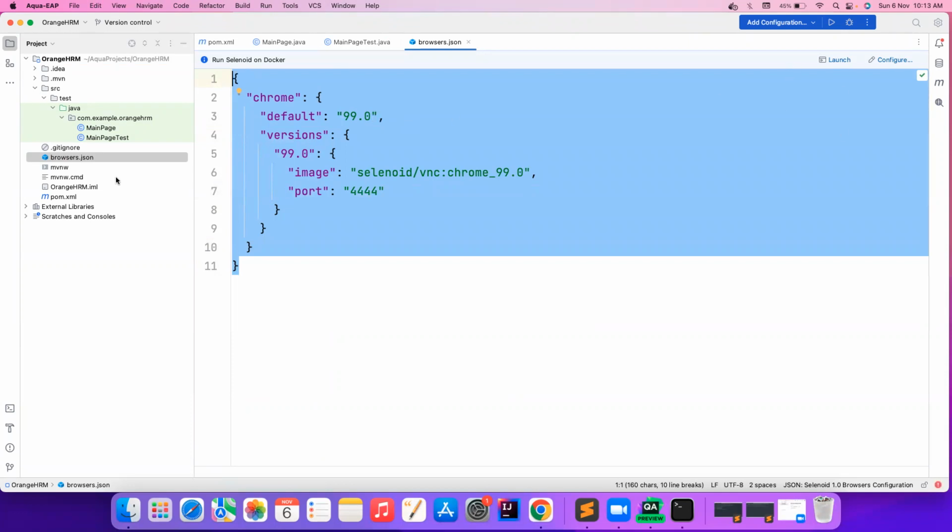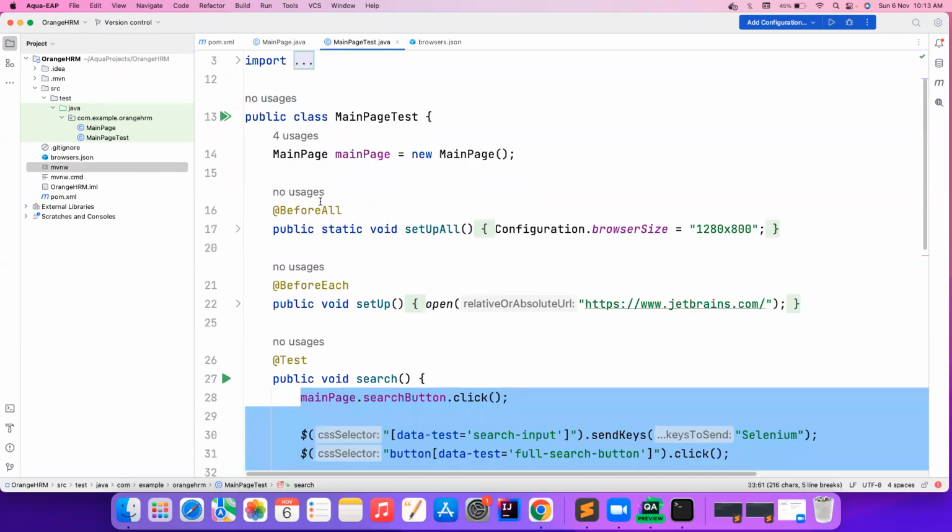We will cover this in detail, but for now they also include Maven wrappers, which is pretty cool. For someone who doesn't know what the Maven wrapper is, let's say you ship this project to a different system, and that guy doesn't have Maven configured in his machine, Maven home. He might end up facing a lot of issues. But with the Maven wrapper, he doesn't have to care. This Maven wrapper has everything in it to run your test, right?